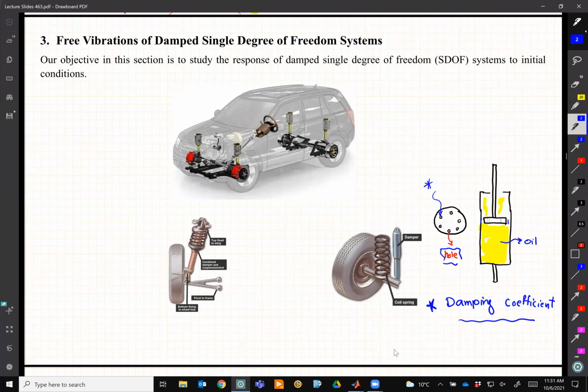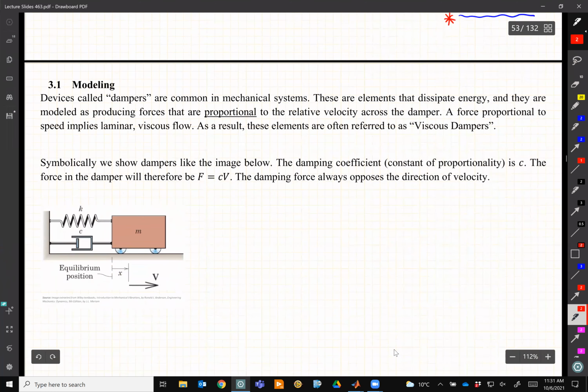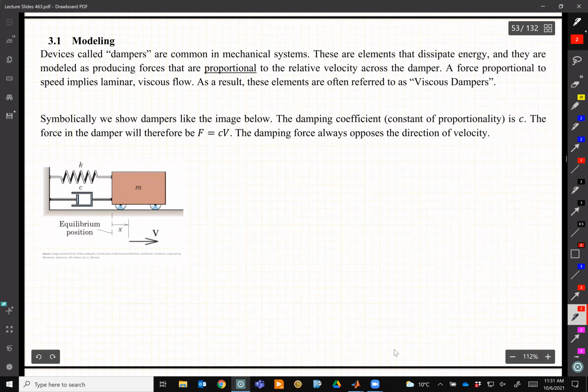We add damping because damping can be in different forms. This is something that intentionally we built, and we call it viscous damping. But air resistance, for example, is damping. Friction is damping as well. But for now, we'll focus on viscous damping. And our objective again here is to model this system. Now, the second part is modeling.